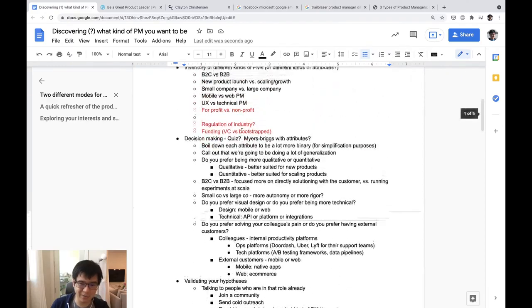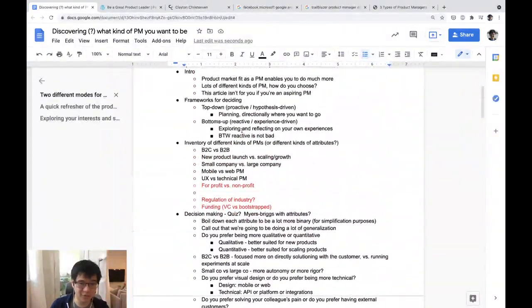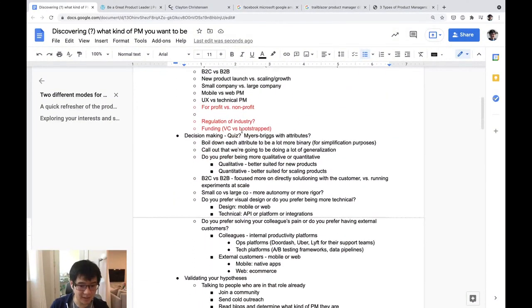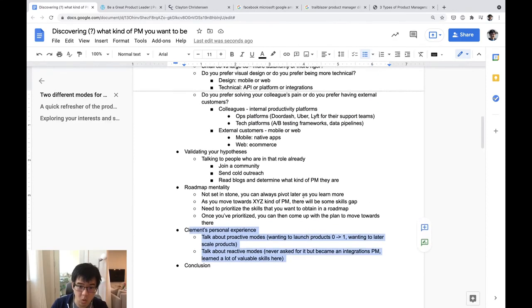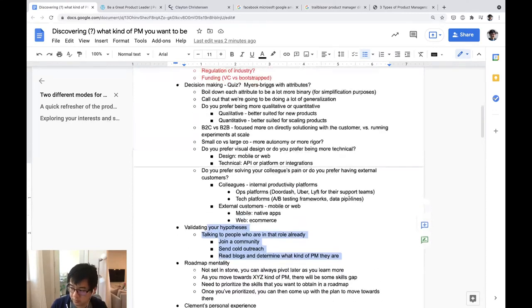And the other thing that I'm a little worried about is this is starting to get really long. I don't know that I can fit all of this in. I'm starting to wonder whether my personal experience fits or whether this hypothesis validation fits. And so I'm going to need to start making hard trade-offs of what's in, what's out. So that's stuff I'm going to need to work through.